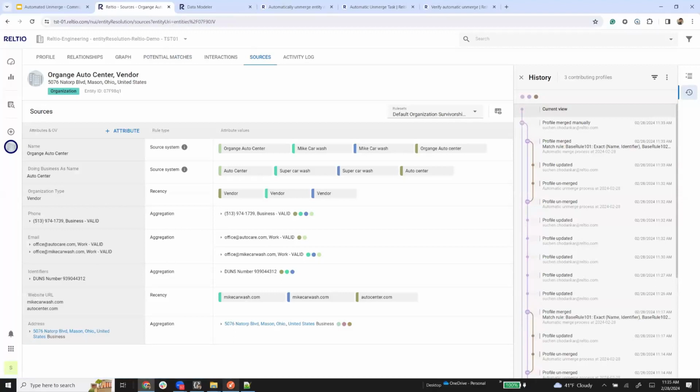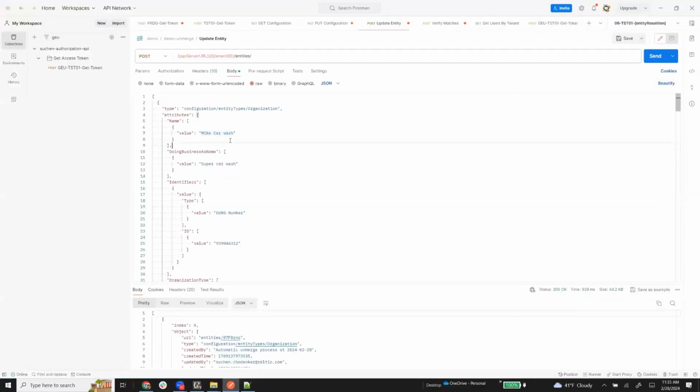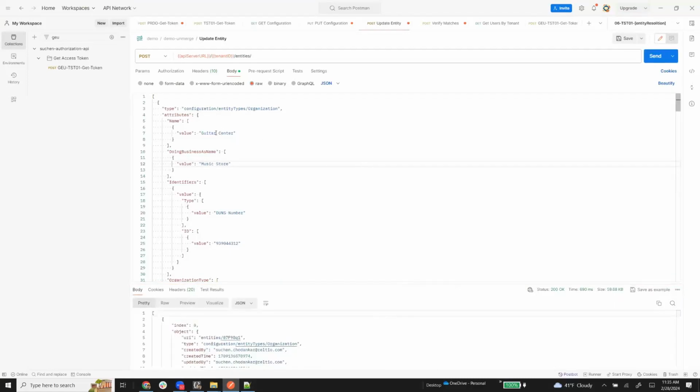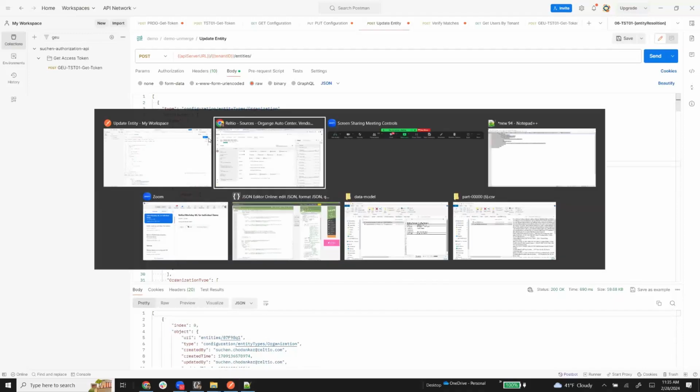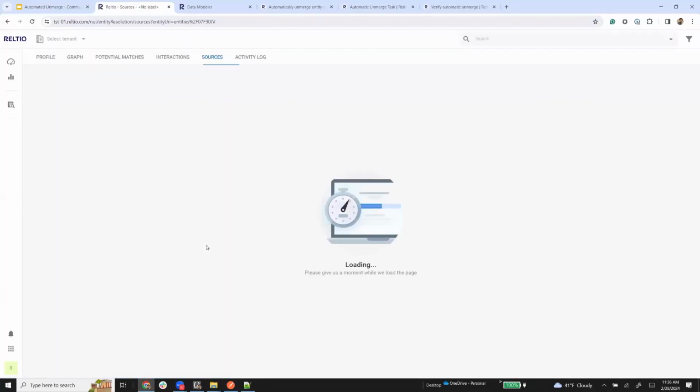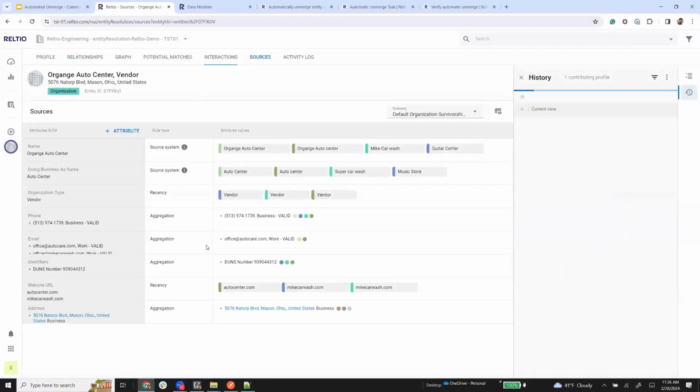So here, now I'm going to change this back, and you will see that without any retain condition, this is the exact same configuration that I have. I've not changed the L3 configuration. I just changed the data. The only thing I've done different here is this time I have a manually merged record, which is tied to this automatically merged record. So if I refresh this one, you will see that it will not unmerge, right?